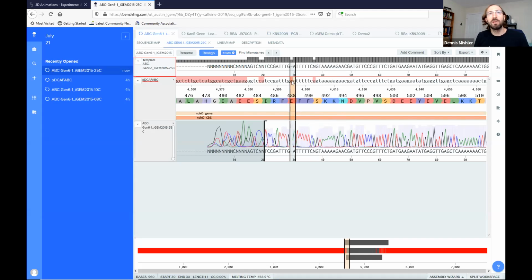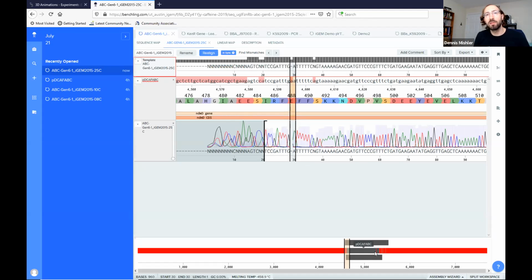Here you can see the reference says there should be 2 A's. We should see 2 green peaks, but we only really see 1 clear one down here. And so it's not clear to me if this is a mutation or not. It's possible we're at the beginning of the sequencing read, and so the data is still a little wonky. It hasn't yet figured out what's right. And so we probably need to resequence this, right? If I wanted to work with this sequence confidently, we would probably need to resubmit it to figure out if this is actually a mutation or just an artifact of the sequencing result, okay?